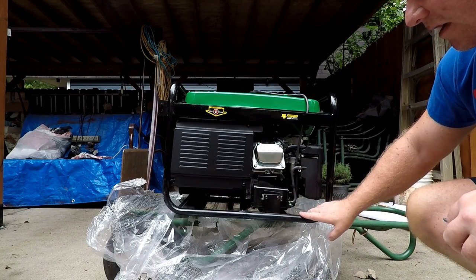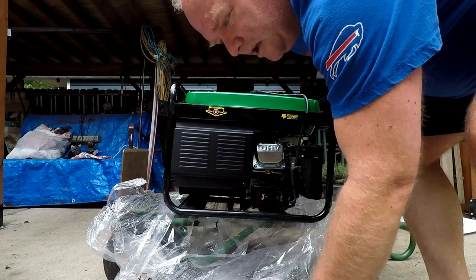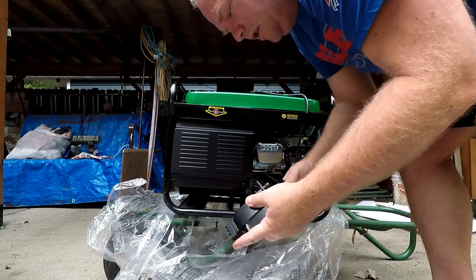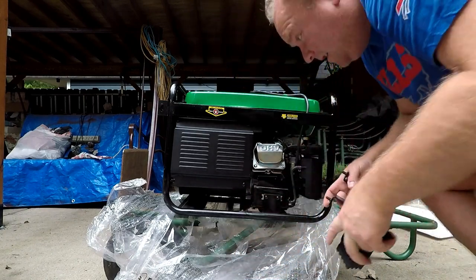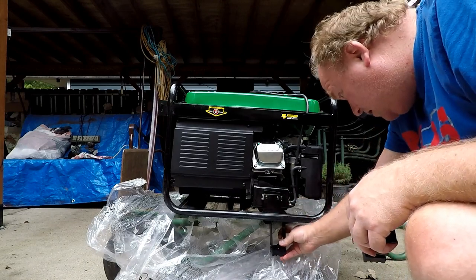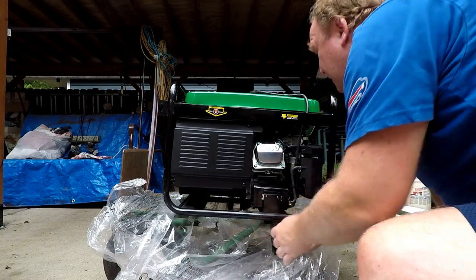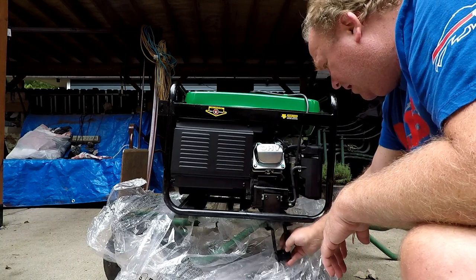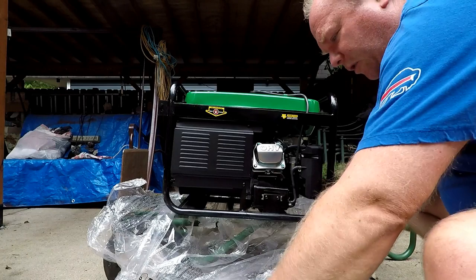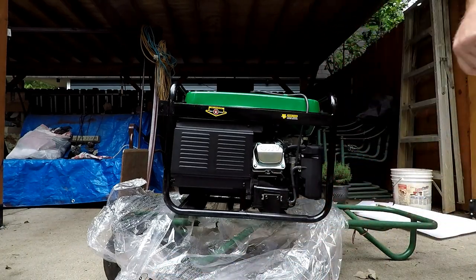Alright. Let's see here. So we got the two handles. We got the mounts for the bottom, which I believe. So I'll probably work on this a little bit off camera, and let's see.